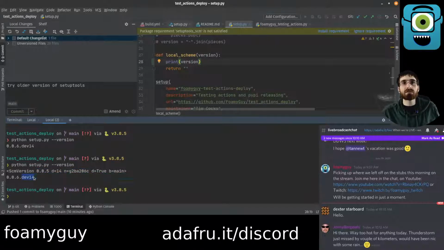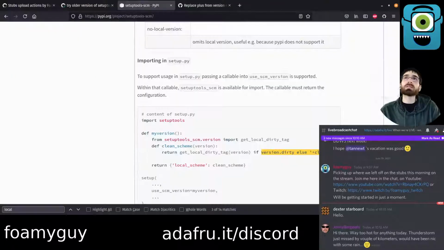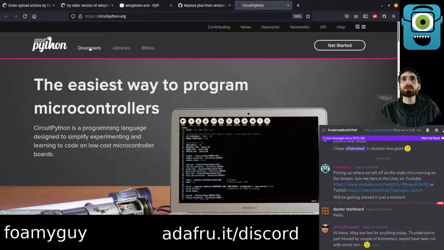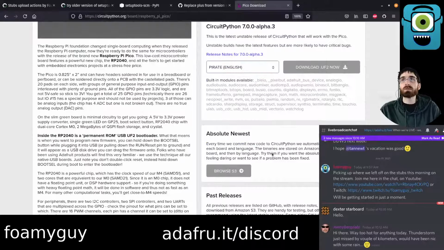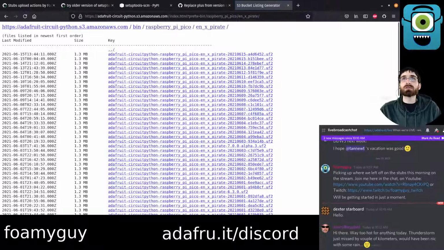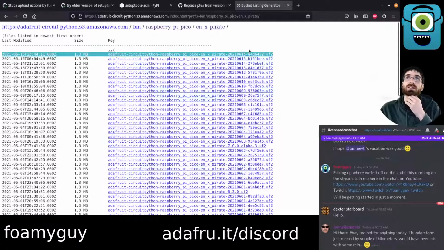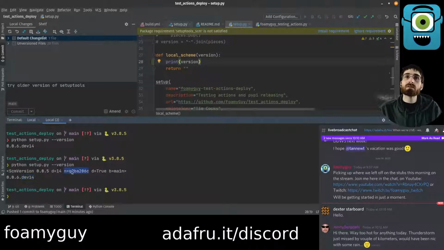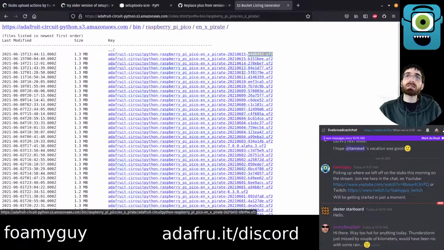Instead of just counting dev, because I don't think the releases in S3 show the hashes, right? We just go to a board and we go to the S3. This is pretty much analogous to what you're getting the stubs for if you install the pre one. These have a date, and they have a hash. Like this, I think, is the hash. So we could maybe make this match.